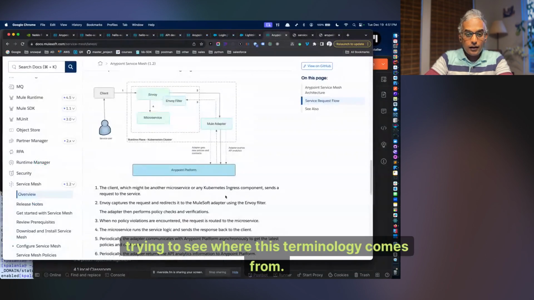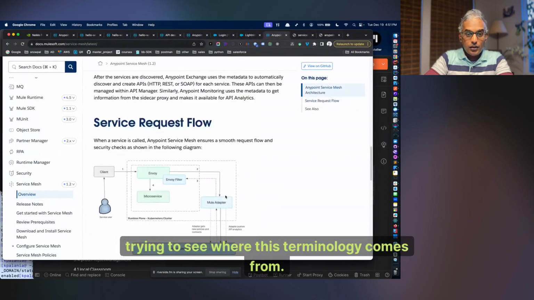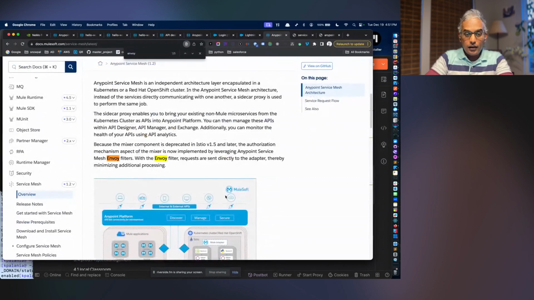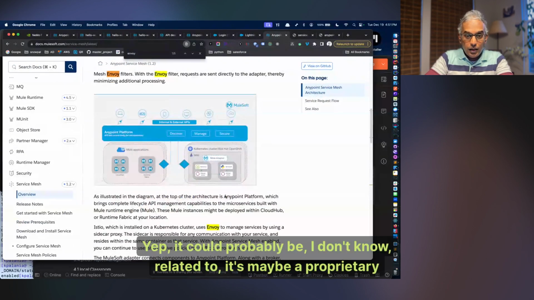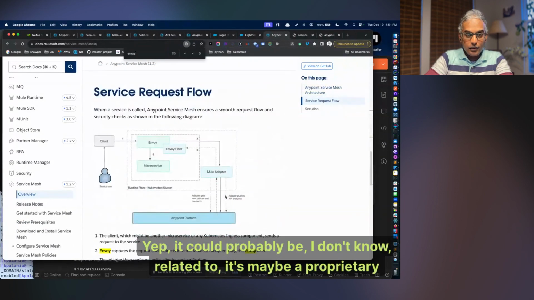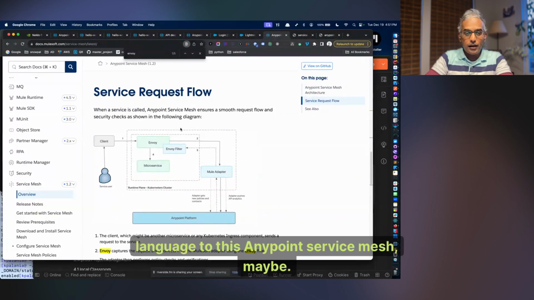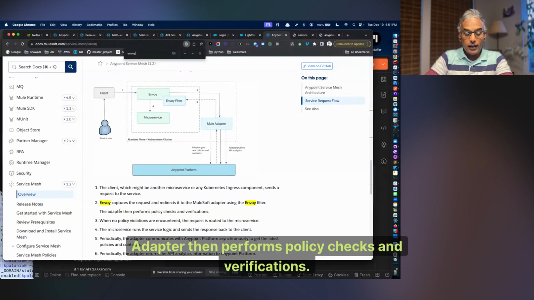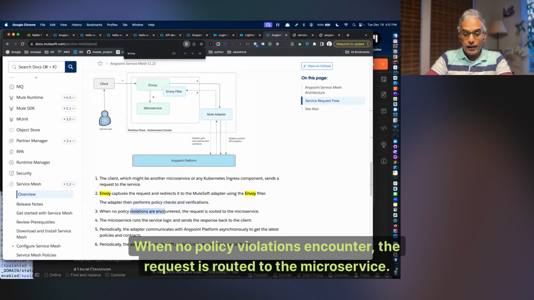Trying to see where this terminology comes from. Let's see, Envoy. It's maybe proprietary language to this Anypoint Service Mesh, maybe. Okay, it says captures the request and redirects it to the MuleSoft adapter using the Envoy filter. The adapter then performs policy checks and verifications. When no policy violations are encountered, the request is routed to the microservice.